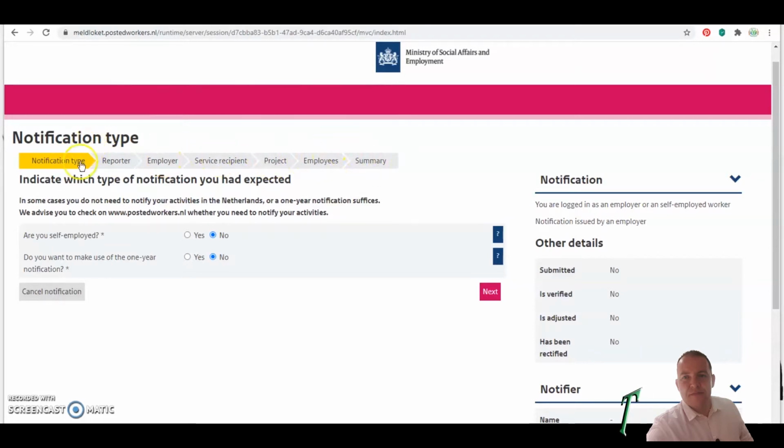So you have to go through all these pages one by one, and you have to provide the correct details before you get the number of the notification, because in the end you will get a long number, and that will be the notification number you need and your driver needs. So how to do that?